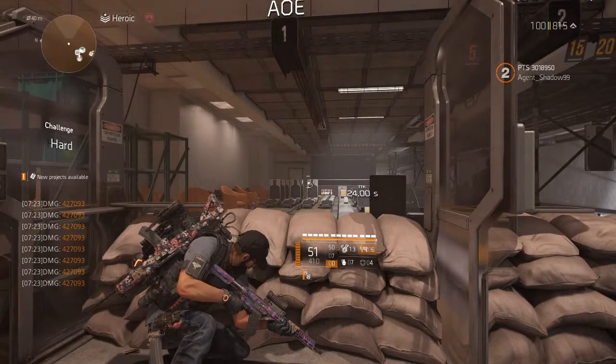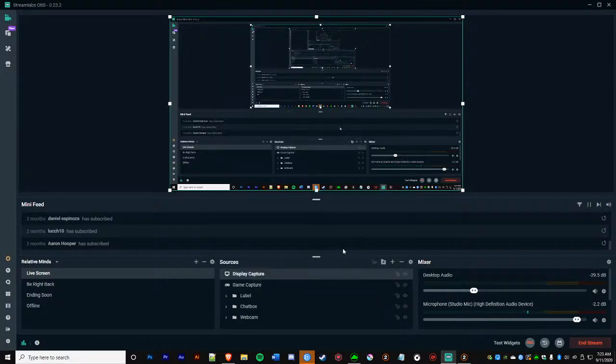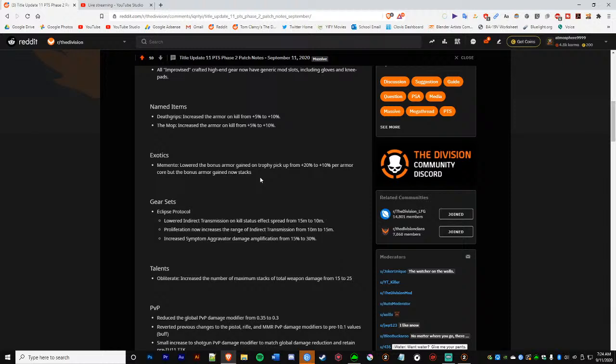Yeah, they buffed Eclipse alright. So what they did was, I wish I could show this to you guys. I wish I was better at this. You're supposed to be able to just show desktop mode, display capture, add source. There we go. Can you guys see that? And then there's game capture. Okay, so look. Can you guys see this? Yeah, you guys can see it.